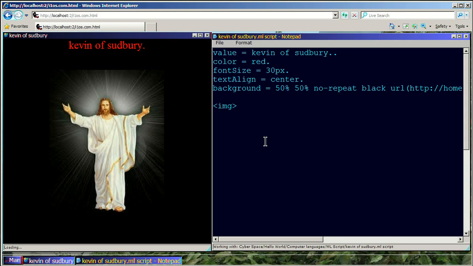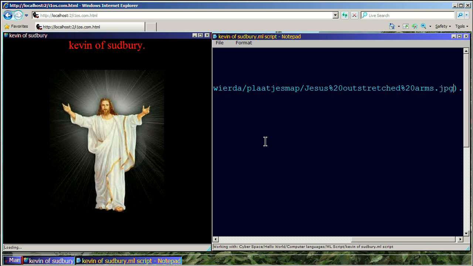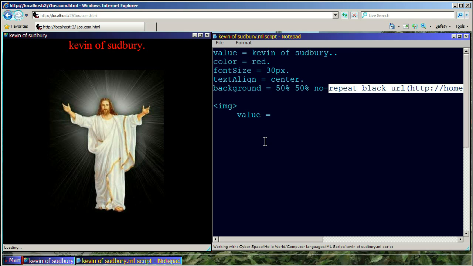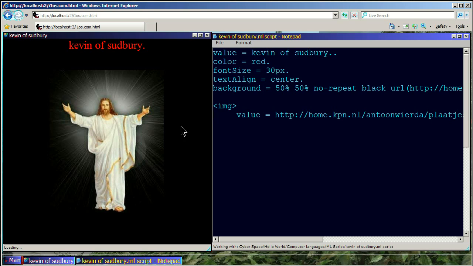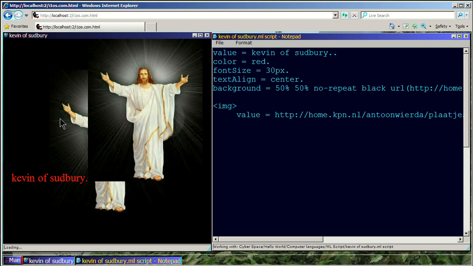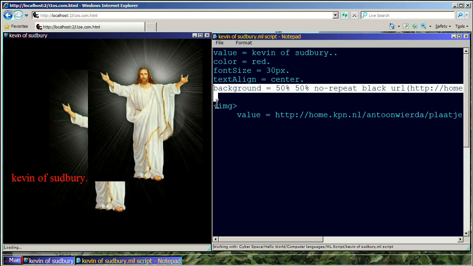there's an image tag in HTML. So if I go like that, I'll just go like that. I'll grab this address. Copy. And a statement. So you still got your background. Now you got an image tag as well. Here, I'll remove the background so you can see it better.